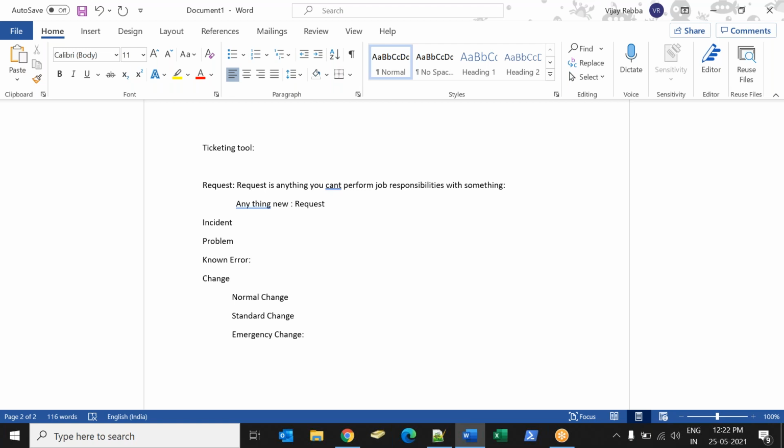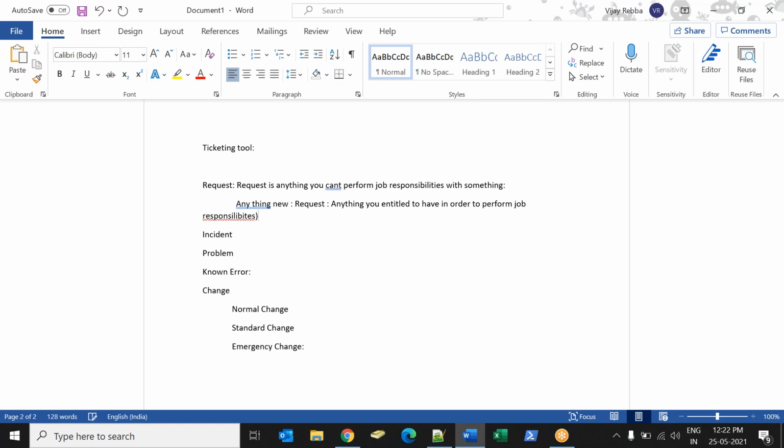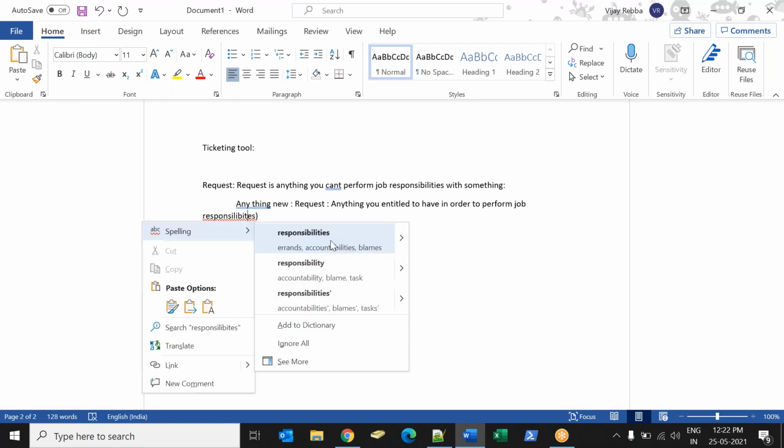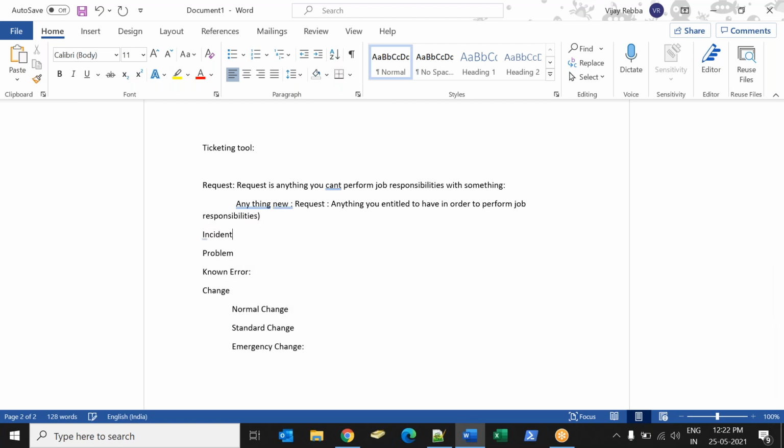As long as you don't have access to ServiceNow, that's a request, right? Anything that you are entitled to have in order to perform your job responsibilities. That will be a request.